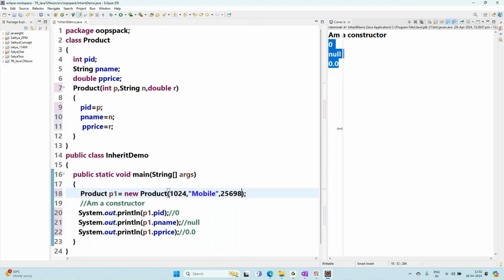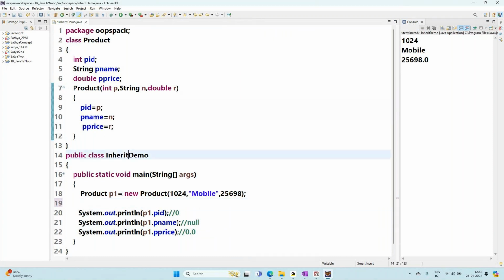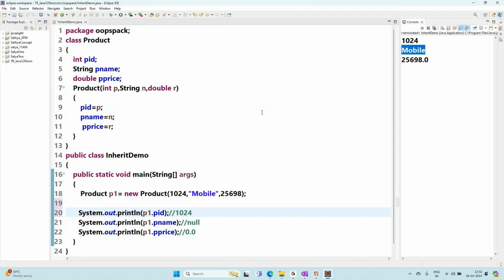This is not required now. This is also initialization only, literally speaking, but not with the default values. So mobile, and you have 25698.